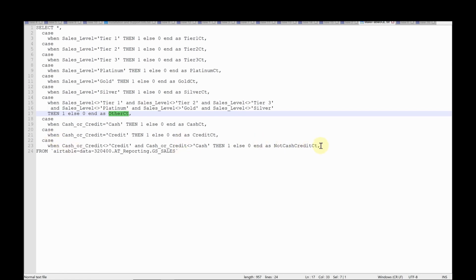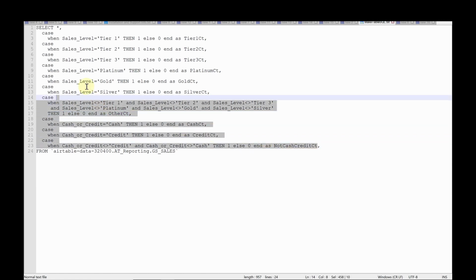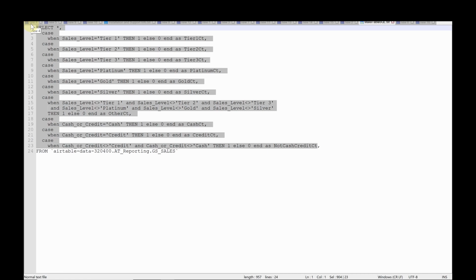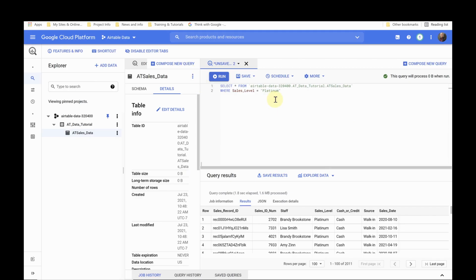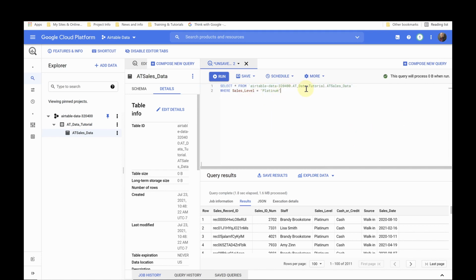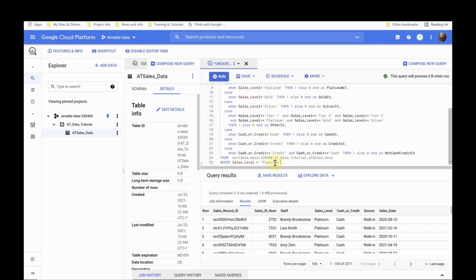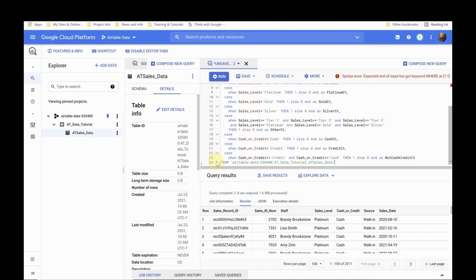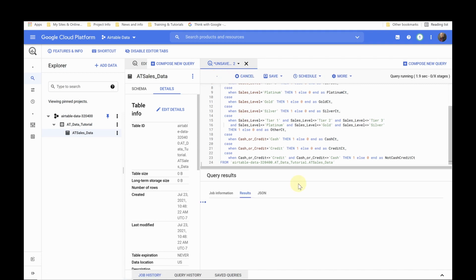And so what I'm going to do is grab all of this minus the from, because the from data is slightly different, and put it here. Oh, let's redo this. Put it here and get rid of our where statement. Now we have a query that's going to return all these additional columns, which is really how I want the data to be for reporting. And so we can test it once again by running it. Then I'll show you what we're going to do with it.